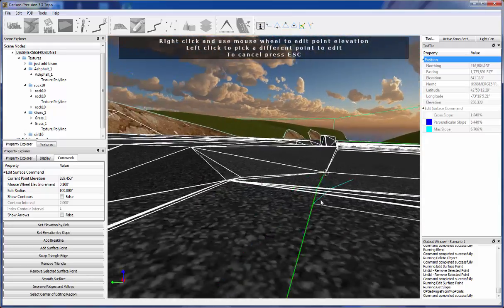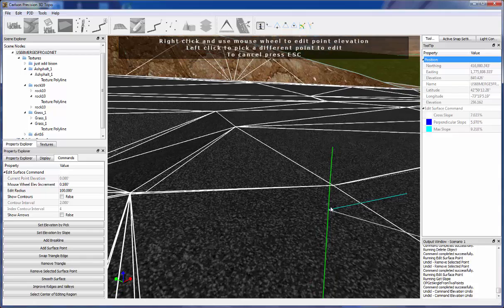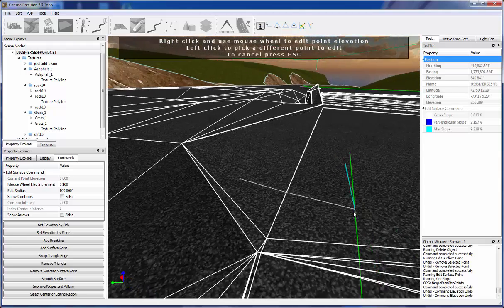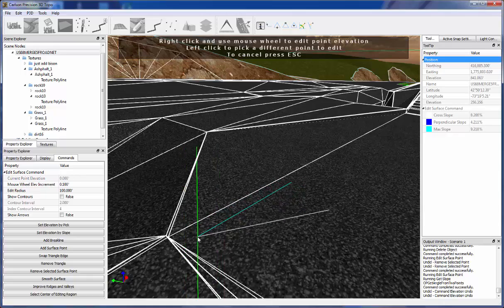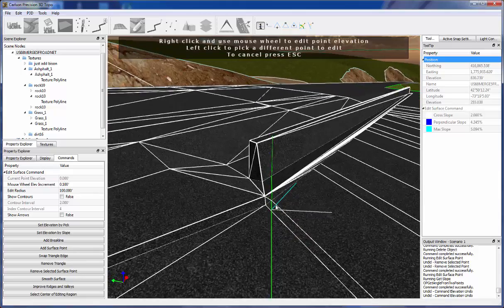And so what that just did was it changed that elevation based on that slope pick, but that's not exactly what I wanted. So I'm going to hit Control Z and take that point back up. I'm going to reselect it, and I think I'm just going to take it out because now we're going to get a nice perfect transition in here. And if I remove this point, we'll have a similar effect.